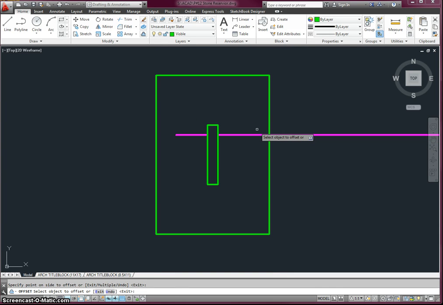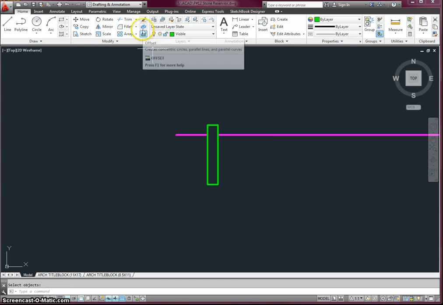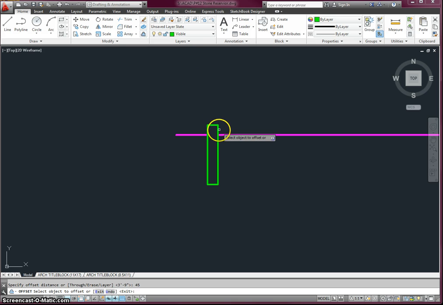Oh no, why did it do that? Well, because we drew it as a rectangle and you have to explode it, remember? So a lot of these tools, they're the same stuff, same steps. You're just repeating and practicing using them and getting a little more advanced as we go. Okay, so 45. There we go. And it says it's 9 inches from that spot.